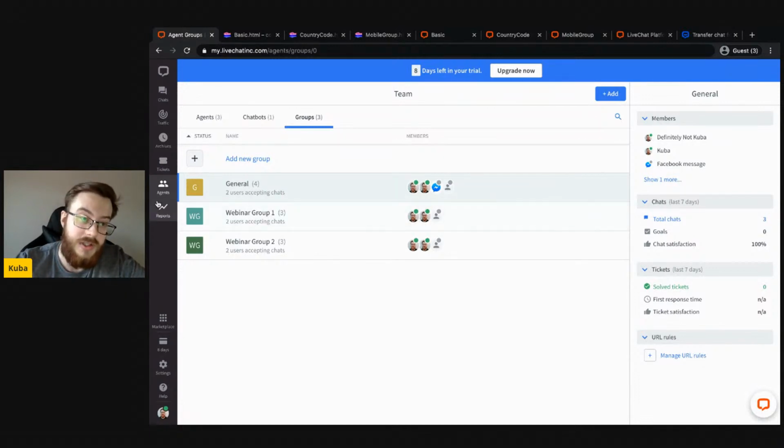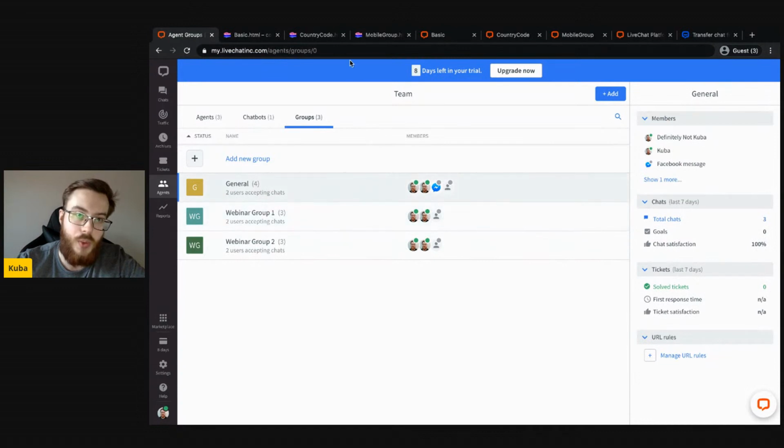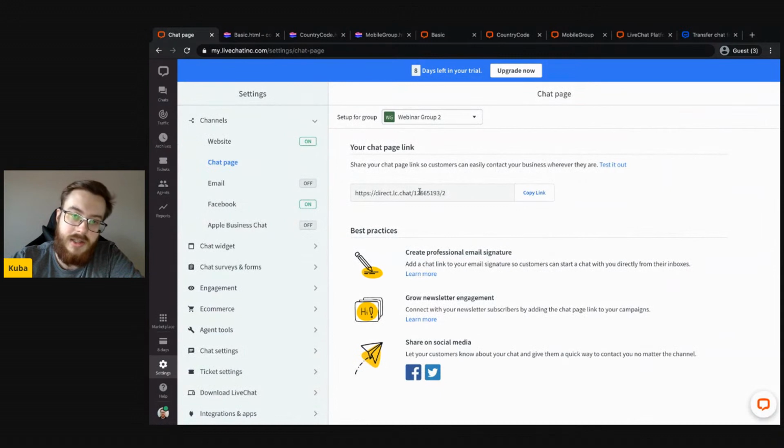Go to the Agents tab on your left, choose Groups from the top, click on the group, and its ID will be the number at the end of the string. In this case, it's 1. The general group will always be group 0. And our third group, in this case, is number 2. The same numbers as at the end of the direct chat link.